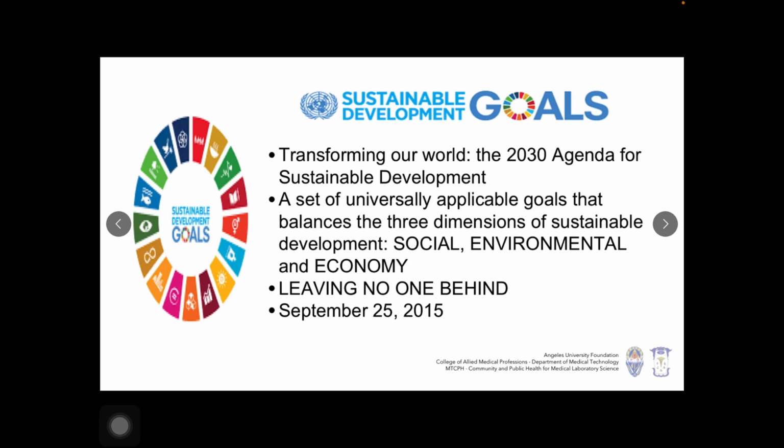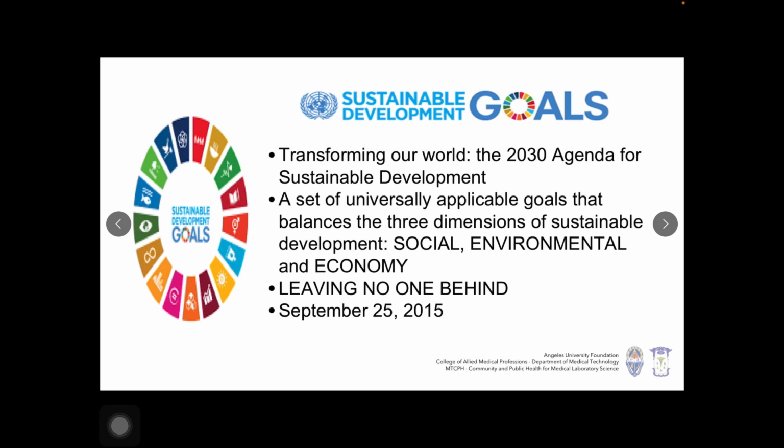The SDGs are also an urgent call to shift the world onto a more sustainable path. Since it all started with the MDGs, that's why these SDGs are a bold commitment to finish what was already started through the MDGs and tackle some of the more pressing challenges facing the world today. The SDGs are unique in that they cover issues that affect everyone. As has been mentioned in the table from the previous slide, SDGs are for everyone, whether you are rich or poor. They reaffirm our international commitment to end poverty permanently everywhere.